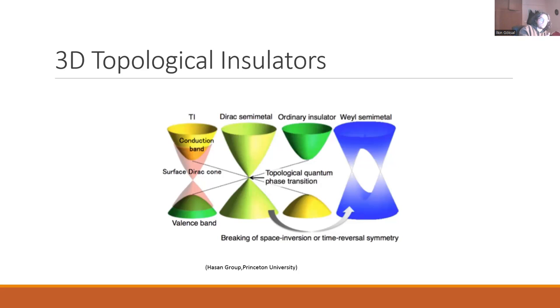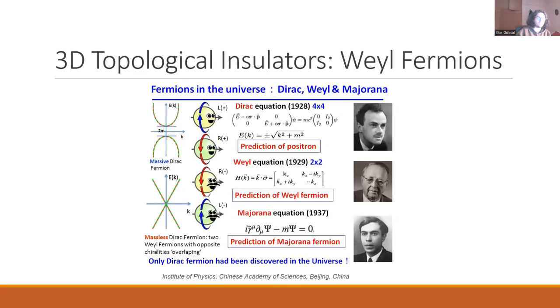But in the other case, if we can obtain a degeneracy and a dipole structure at the touching point of two bands, the valence band and conduction band, then we will have the Weyl semimetal. This is what's important for this article, because this article is working on Weyl semimetals. And why is it important for us? This is a very basic theoretical framework, and this is the foundation of relativistic quantum mechanics. There were three different solutions for quantum relativistic physics. One was the Dirac equation, the second was the Weyl equation, and the third was the Majorana equation.